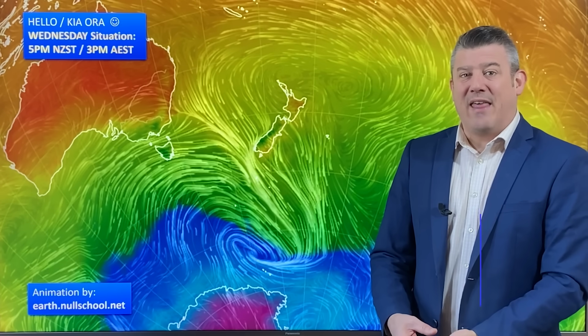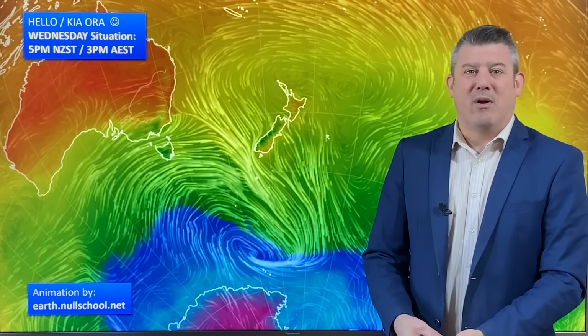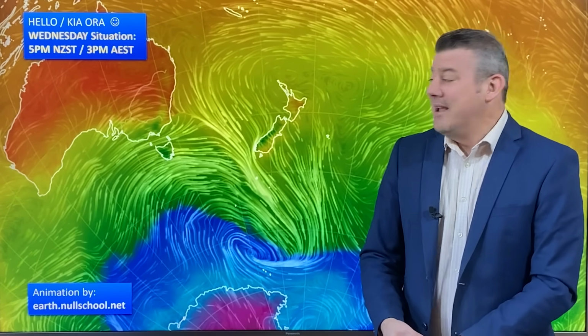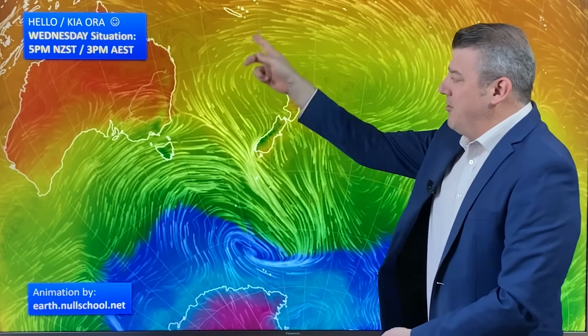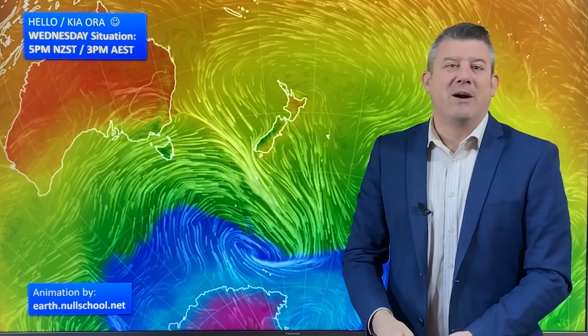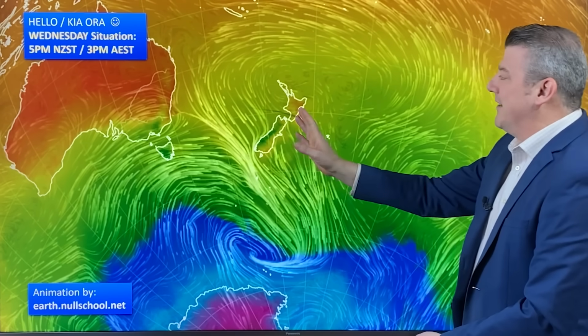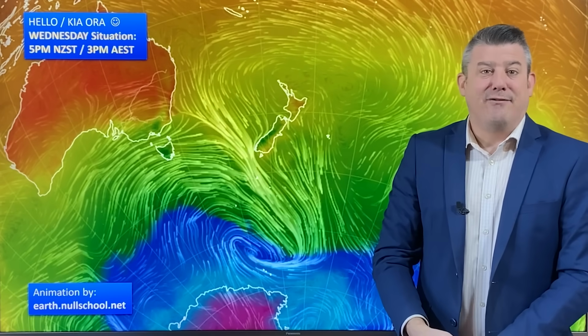And there is some hot weather around New Zealand and Australia at the moment, but a colder change is on the way, bringing rain, snow and wind. It is spring. So let's have a look on the animated wind map. High pressure to the north. That's encouraging this subtropical northerly wind down around the country. And that's combined with a nor'wester out of Australia. So that's the reason why eastern areas, especially in the North Island today, are feeling the warmth.